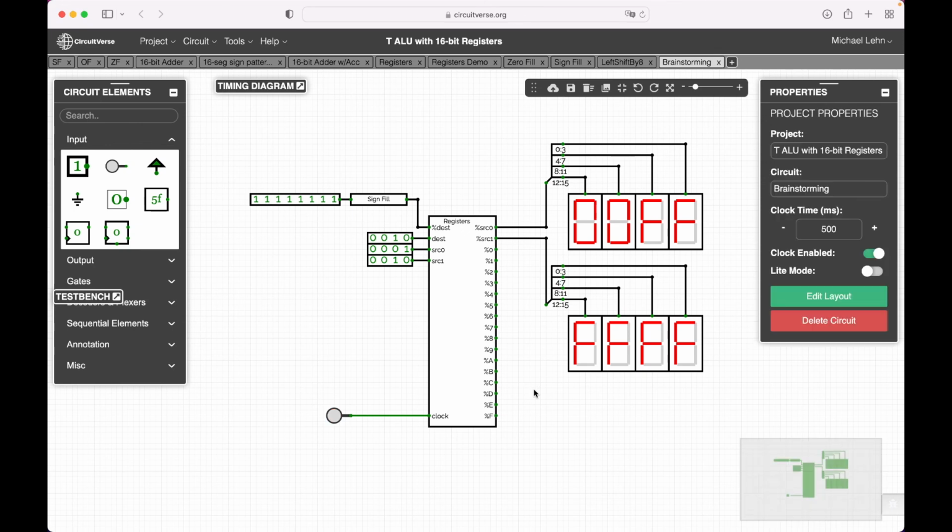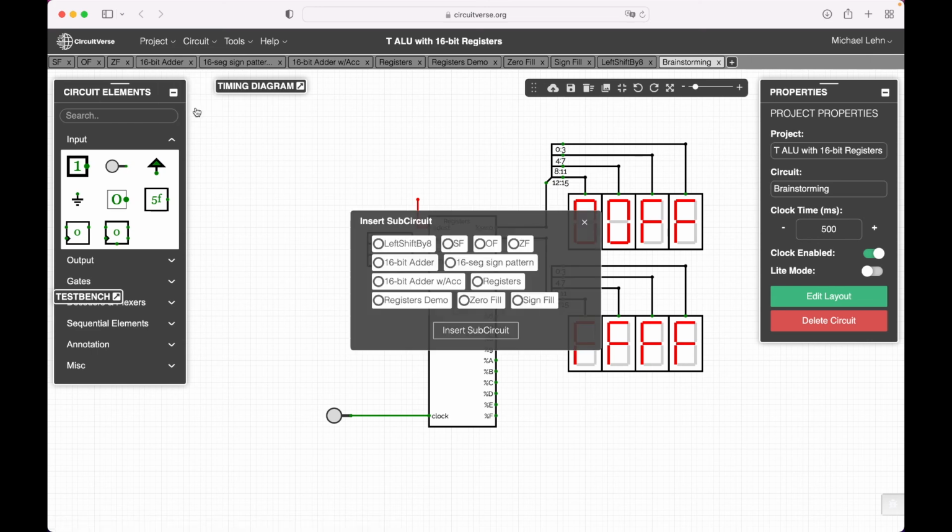Now next I want to, for example, add this bit pattern with this here. So that means the bit pattern of register 1 with register 2, and I want to store the result in register 3. So I already can change that here. And then I will replace this here with an adder, with our adder that also has this accumulator.